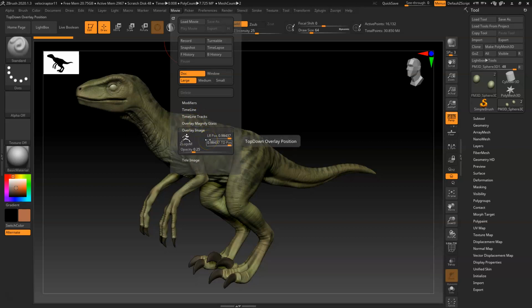Okay. So by default, it's going to give this stupid Z logo thing. And you could do your own logo, but this is what it has by default. I don't want that. If you wanted, you click on this, you put your own image in there, and you can. This is the offset. I'm going to take the opacity all the way to 0. So basically, there is no overlay. And the same thing with the title image. I'm going to take the fade in to 0 and the fade out to 0.